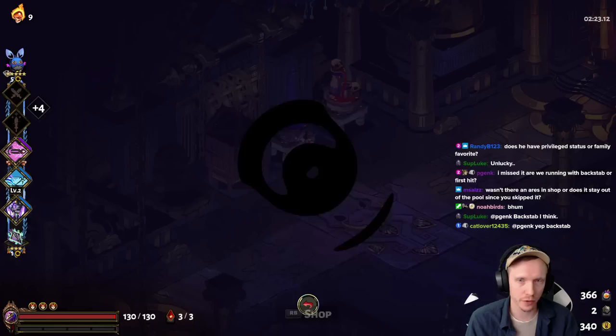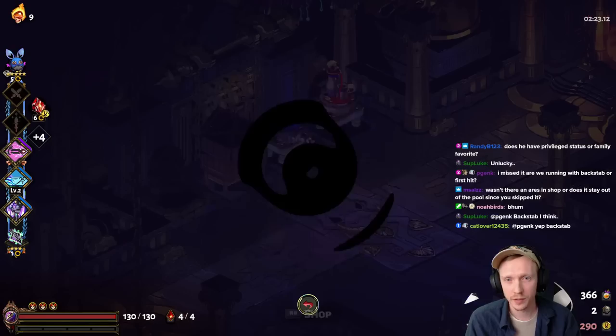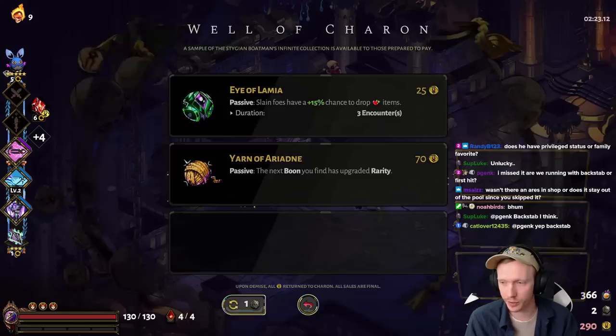We really, really need to palm the cast. This actually feels pretty bad. We're not gonna buy the yarn because it's really just gonna hit an Artemis core boon, like the attack, hopefully. So getting a higher rarity on that is just not really worth it here. Tartarus.